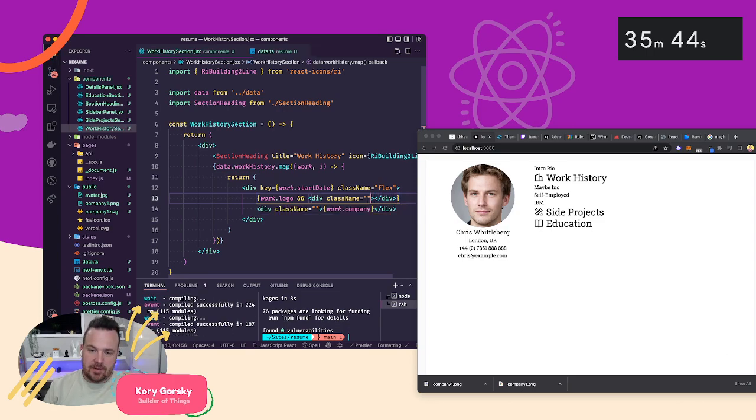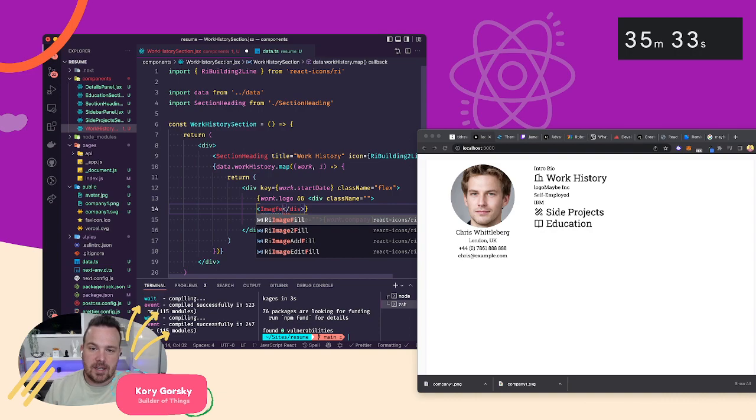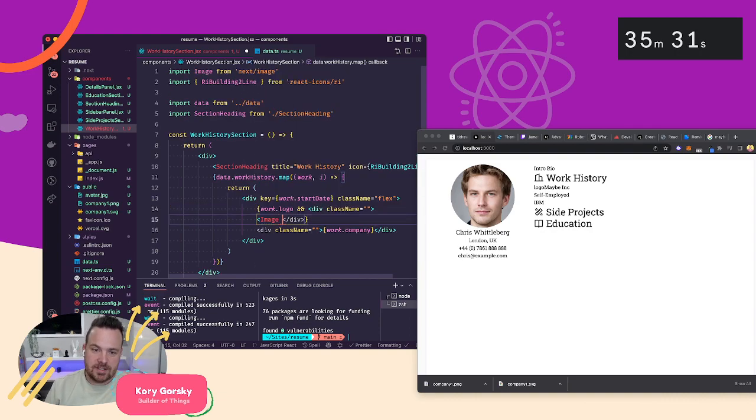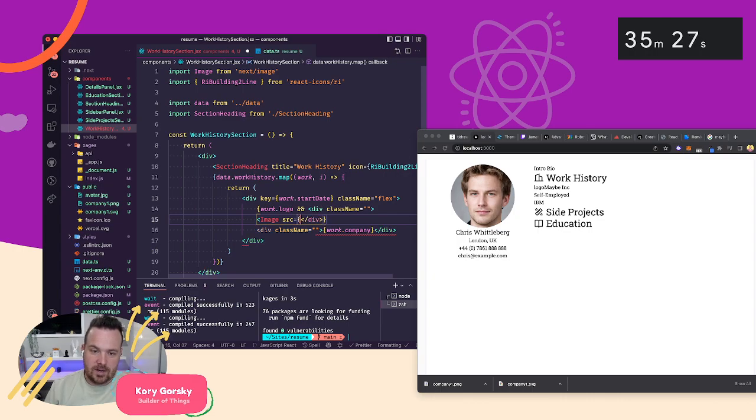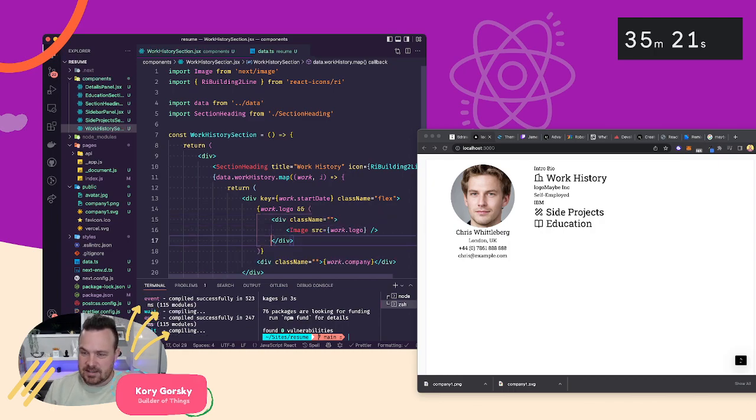So if I was to say logo, you're just going to see that on me because it's the only one with one filled in. So in here, we're going to say image, next image, and we're going to say source equals work.logo. And then Next.js is going to get mad at us.